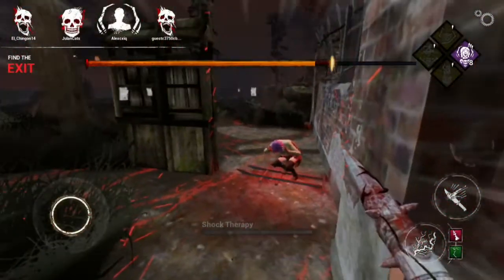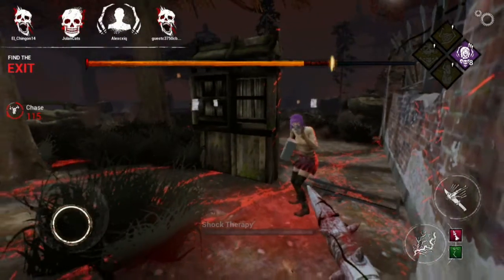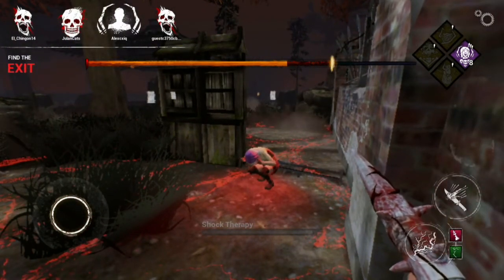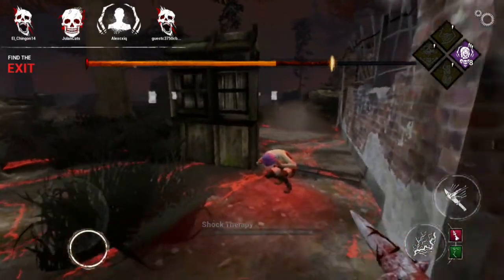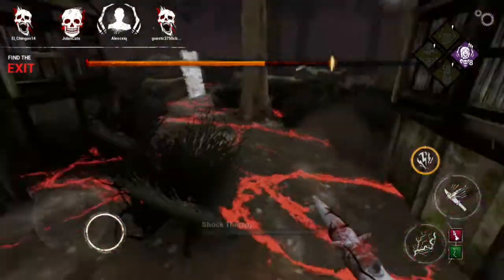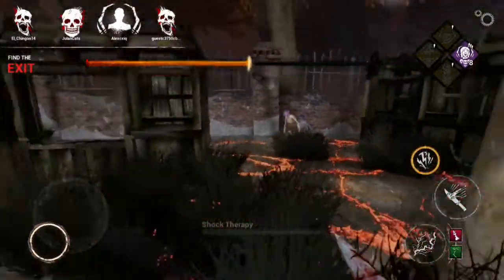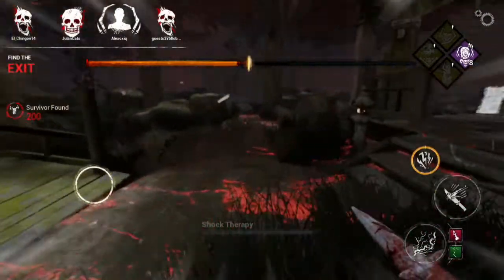Okay, yeah, you can do that. Oh my god, you suck. Come on, get, come on. You can do it, you can do it. Come on, come on, Nia. Yay! Okay, come on. Let's go, let's go. Aww. Come on. Come on, let's go. Open an exit.